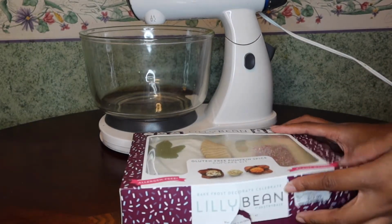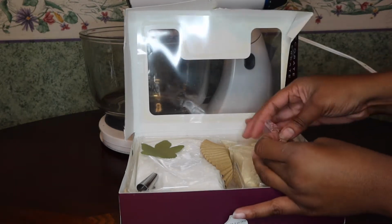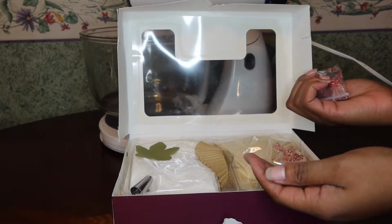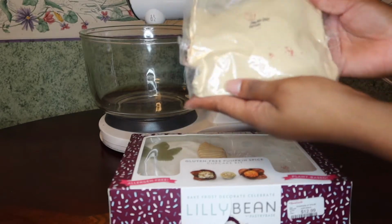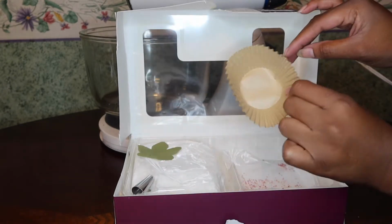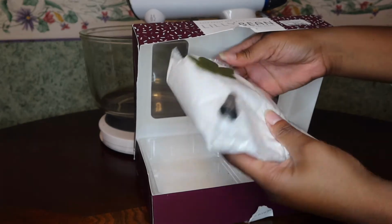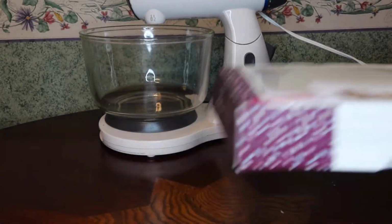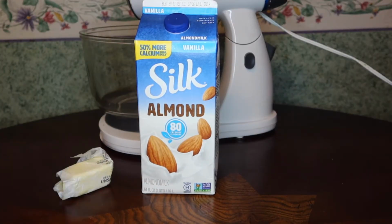So it's from Lily Bean, and it has the pumpkin spice mix. It has these sprinkles that were stupidly attached to the pumpkin spice, and the sprinkles got everywhere, so I had to clean them all up. But we got the pumpkin spice mix. You got your frosting mix, which is this, and the knob for the frosting, and you also have the cupcake liners and the other stuff.